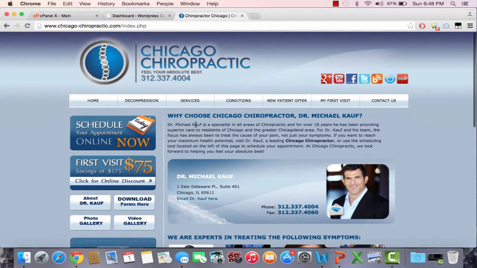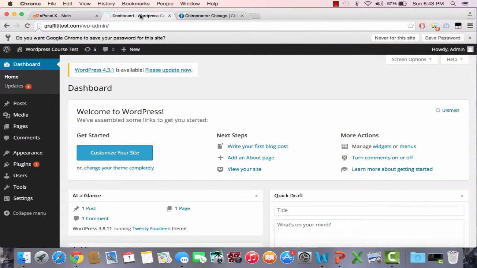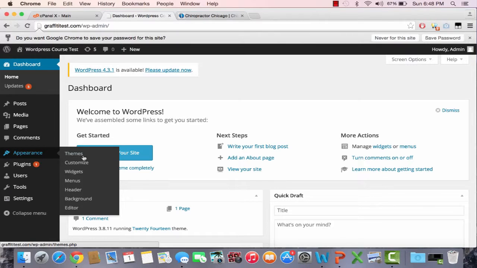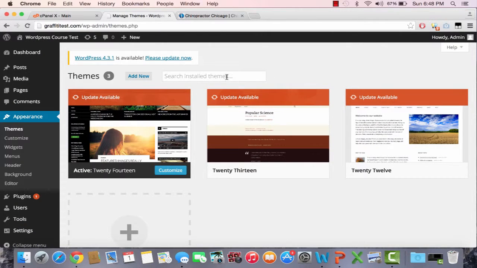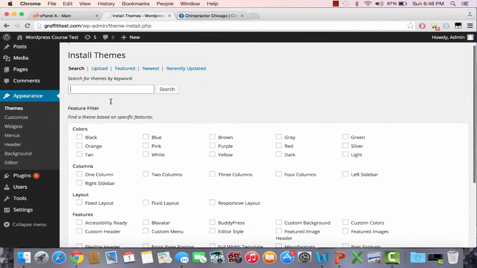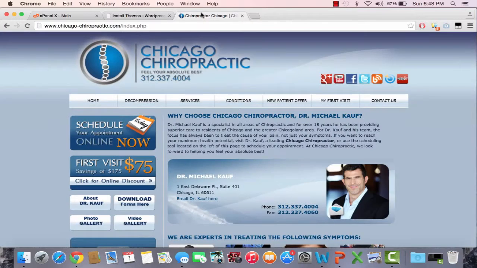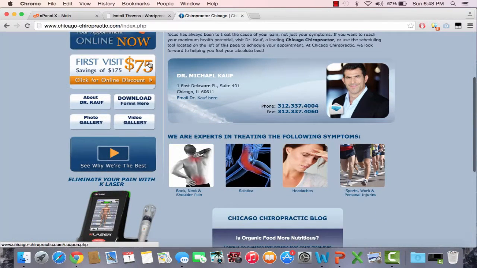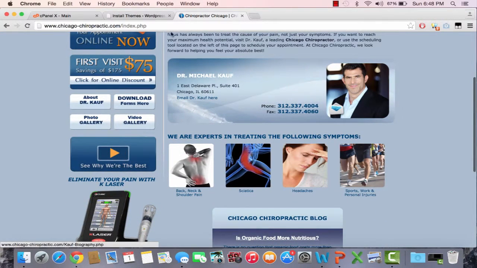As you can see, you want to take down a few notes. There's a sidebar on the left, main content on the right, there's a little menu, and every theme will have a header. And I'm going to show you a cool trick to save you some money so you don't have to buy a paid theme. What you can do is go into the dashboard, go to appearance, go to themes, and go to add new, and then you're in search. You're just going to leave this alone, and as I said before, you saw that there's a sidebar on the left hand side and the main content on the right.